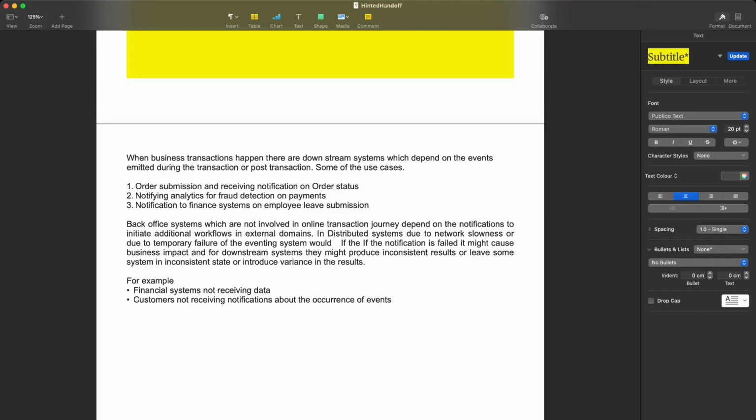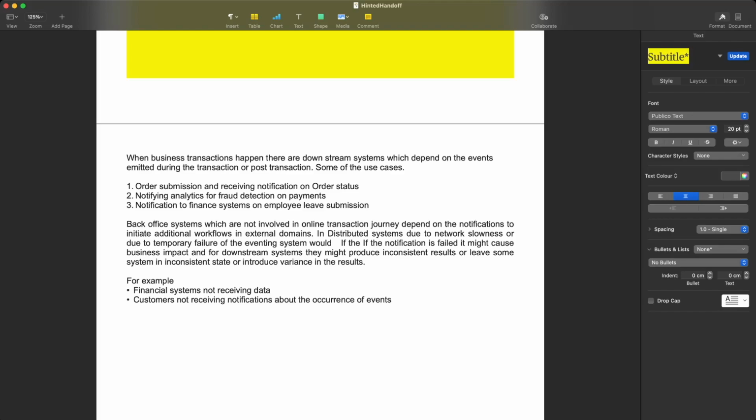One such system we can talk about is the finance system, which will reconcile the payment: what is the order, what is the payment, whether I did receive the same payment from the payment gateway or the provider, whether it is settled or not. The other is the supply chain systems. Once the order is placed, the supply chain will go into the fulfillment part. So they are interested in the order placed events, and they will have to plan the inventory and start the shipping process. So this is one example in e-commerce.